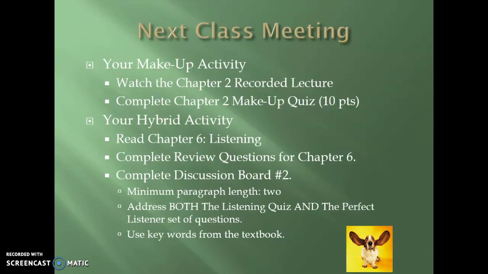The quiz, the makeup quiz, will also be due on Monday. And for your feedback, you'll provide feedback to 2 peers, 1 paragraph per peer. That will be due on Wednesday. So we keep the calendar rolling. I will make updates to the tentative schedule so you have that ready to go, and we minimize any confusion.